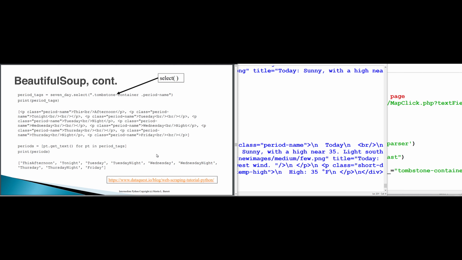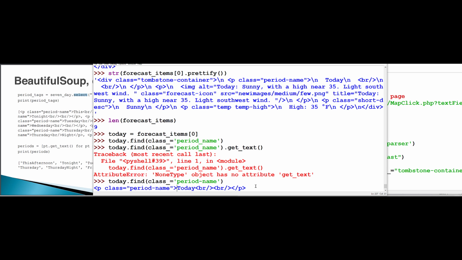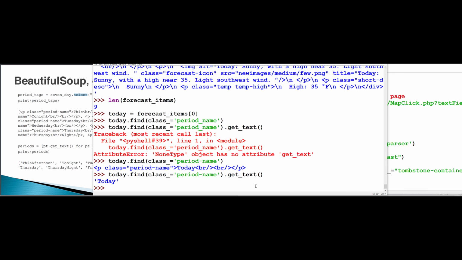Okay, so here is more mechanisms for interacting with this BeautifulSoup object. Here I am selecting all of the tombstone containers' period names. So let's give that a try. Period tags.